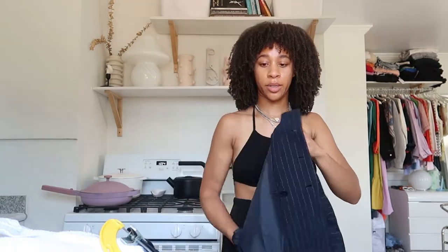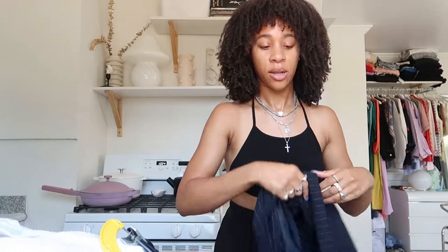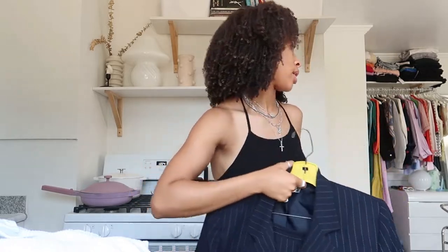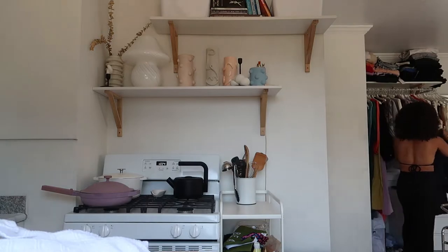I'm very pleased with today's finds. Just so awesome. I need to get this all washed and dry cleaned and then taken over to get them hemmed and all the things.